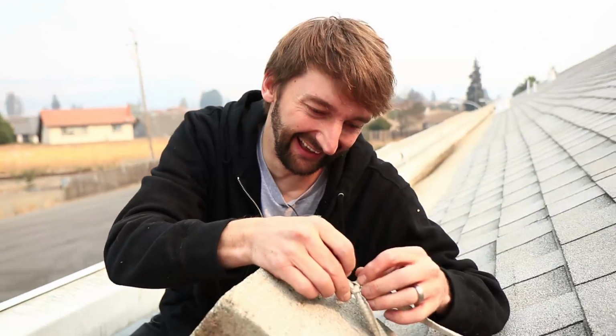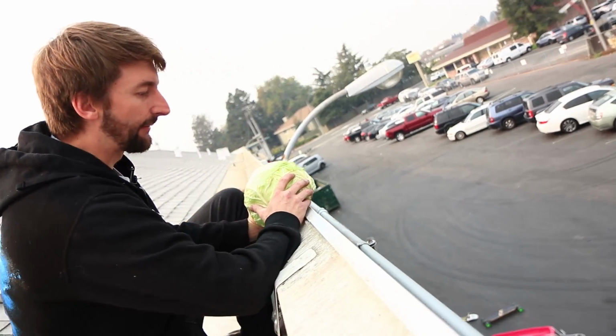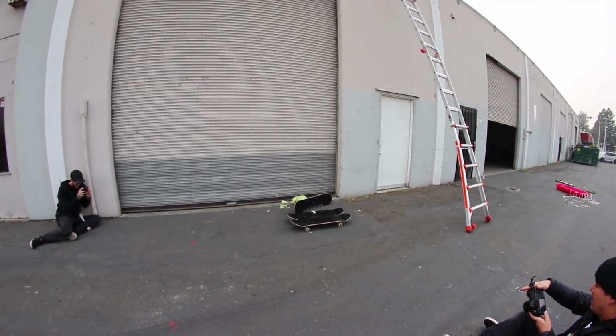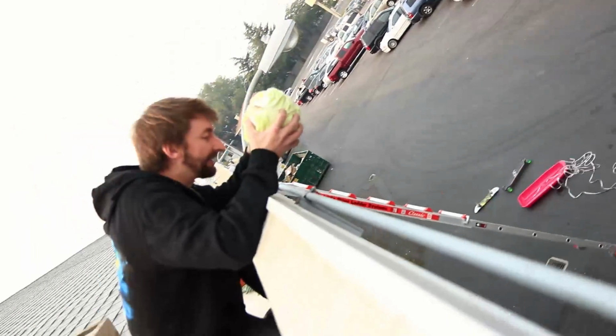Oh my god. All right, so the first thing we're going to toss off is a head of lettuce. I sort of think that this is not even going to hit the board. We're gonna put the 3 boards like boom, boom, boom, just because we're not sure if we're going to actually be able to hit one board directly. I mean, we can try one board, I just don't know if I'm gonna be able to hit it. Okay, you ready? This is still a full good head of lettuce. Yeah, dude, we can make burgers after this. Let's go. Is anything wrong with the board? It's waterlogged. Okay, ready? Round 2.